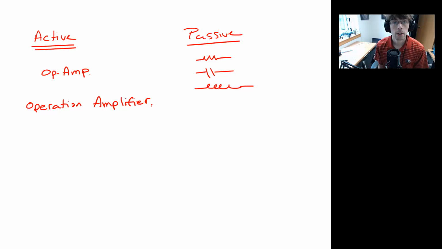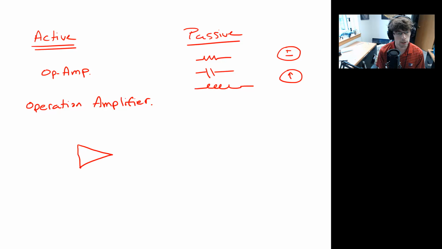Okay. Now, the first thing that we should probably discuss is how do we indicate an operational amplifier on a circuit? We have the resistor, capacitor, and inductor, and of course you have your potential supplies, your current supplies. How do we do an operational amplifier? It's a triangle. Usually I generally see it as a triangle pointing to the right, although I imagine that that's not standard. What is standard is that it'll have either 3 or 5 terminals.